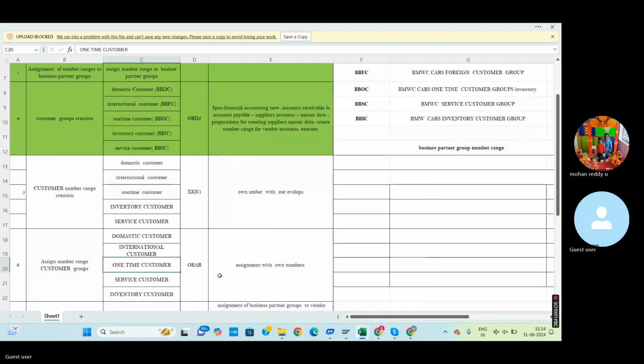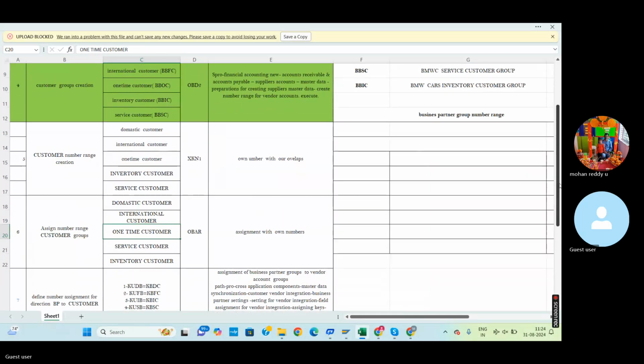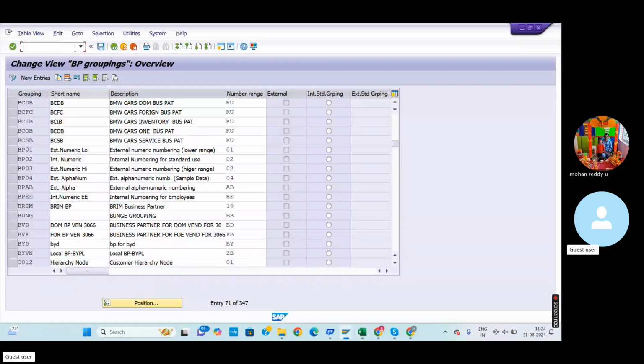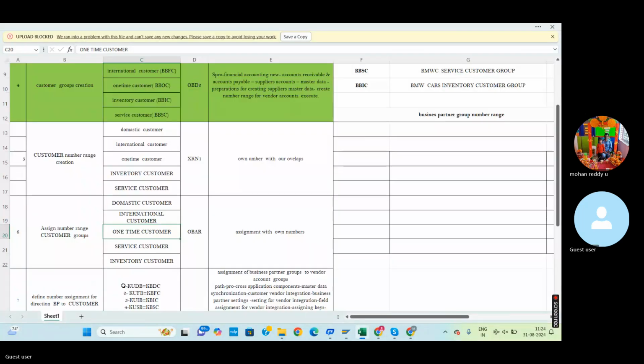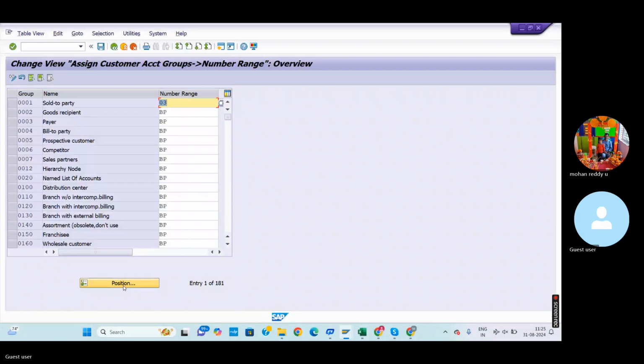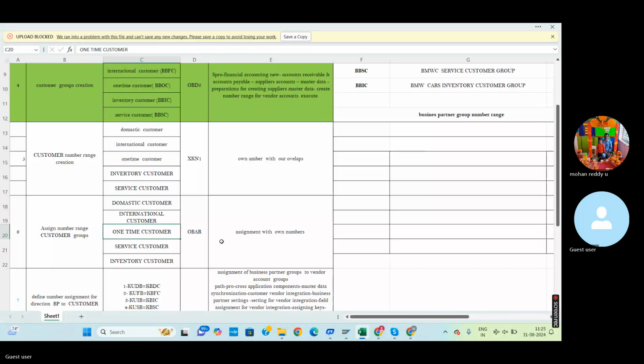Here, for customer number ranges, use OBAR, slash N OBAR, to assign customer groups to number ranges. Assignment of customer groups.